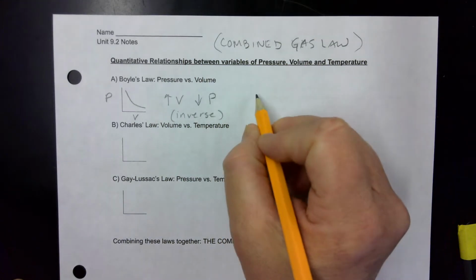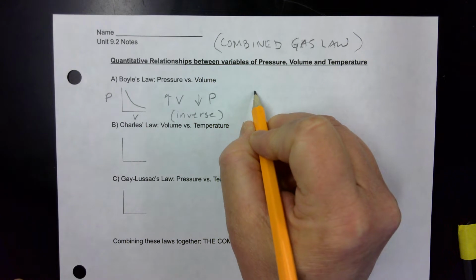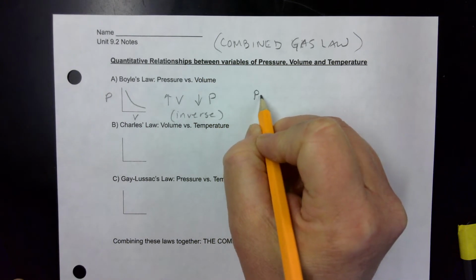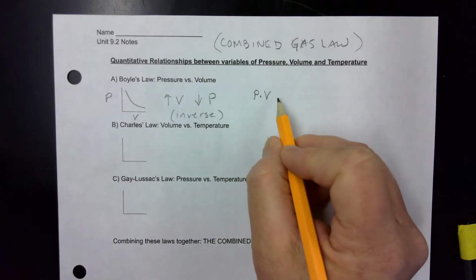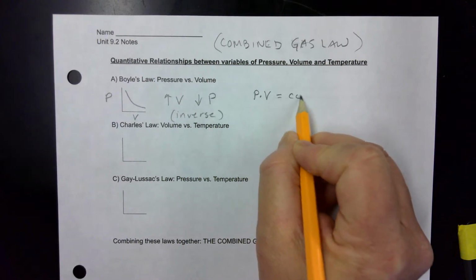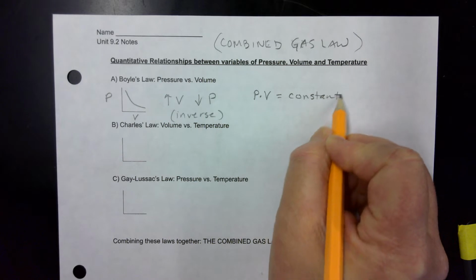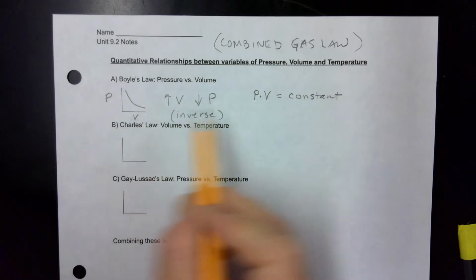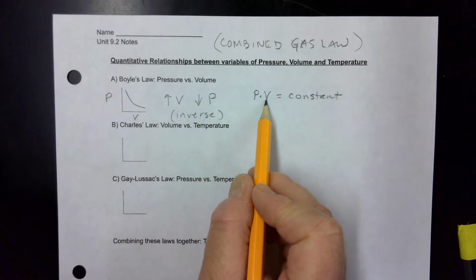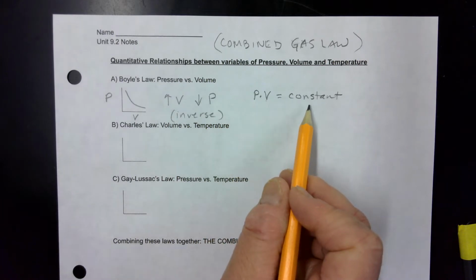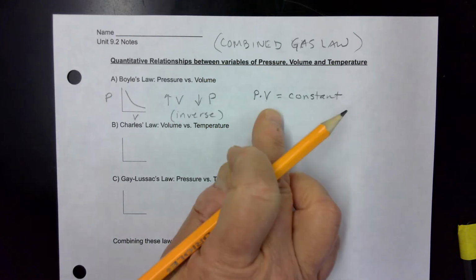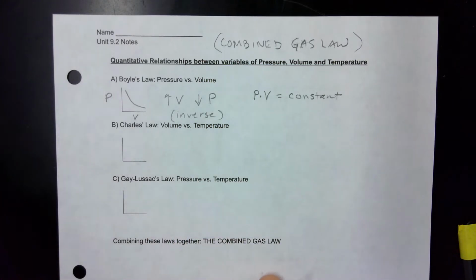If we relate these two variables, because they are inversely related, if you multiply the pressure of a gas times its volume, it's going to come out to some constant number. You could change the pressure to a new pressure, the result will be a new volume, but even when you multiply that new pressure and new volume together, you get a constant. So keeping that in mind, we're going to come back to how that factors in.